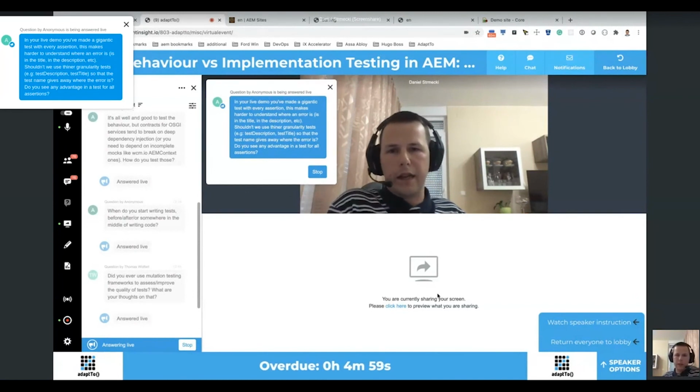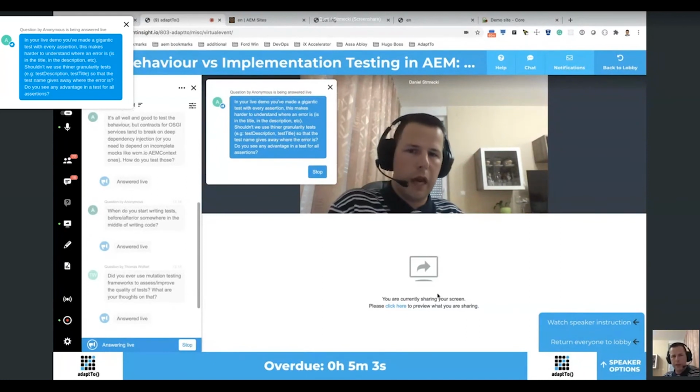Yeah, I guess that's just two different ways of how you can write a test. For a use case that is as simple as the one I showed you, I definitely wouldn't spend time on writing different tests where I test this and test that, because the test that I've written is so simple and well described that I think anyone can easily understand what's going on. And for me, the most important thing is that if I have a requirement that's not working, the test fails. And once the test fails, I will start up my local instance and do debugging locally, and I can easily figure out which of the assertions is actually not working. But if you have a more complicated scenario, then I would say yes, definitely. Then it would make sense to write more tests and have them more granular.